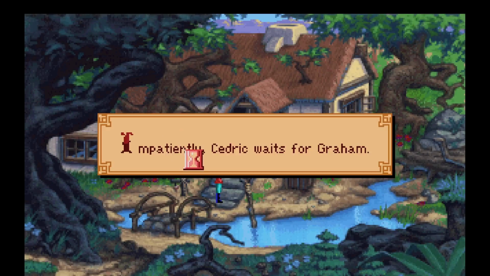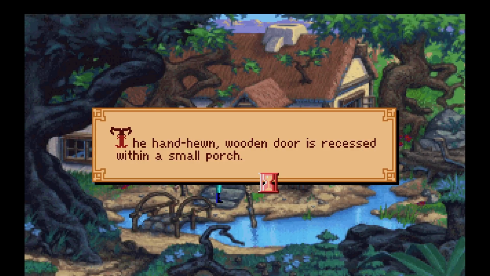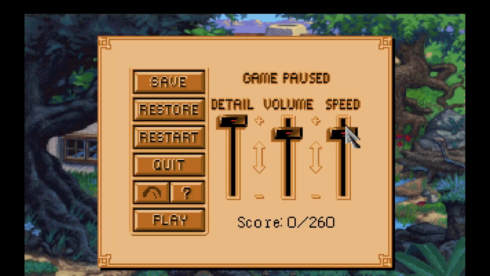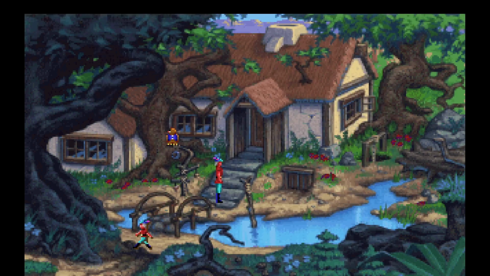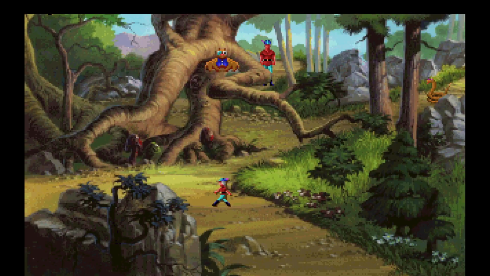Impatiently, Cedric waits for Graham. The hand-hewn wooden door is recessed within a small... Graham, watch out! A poisonous snake!